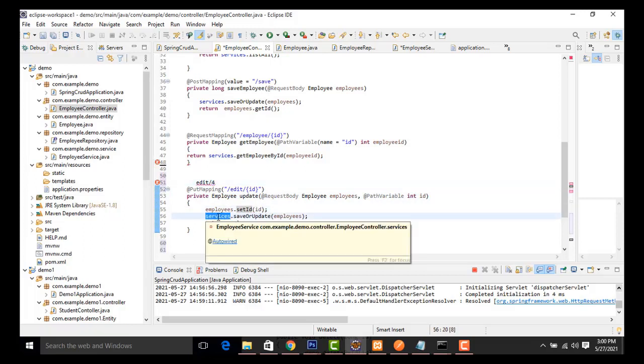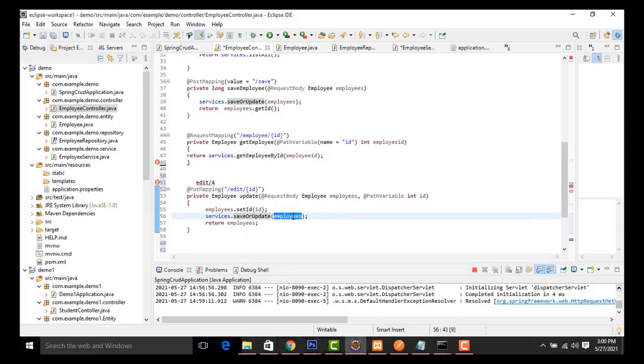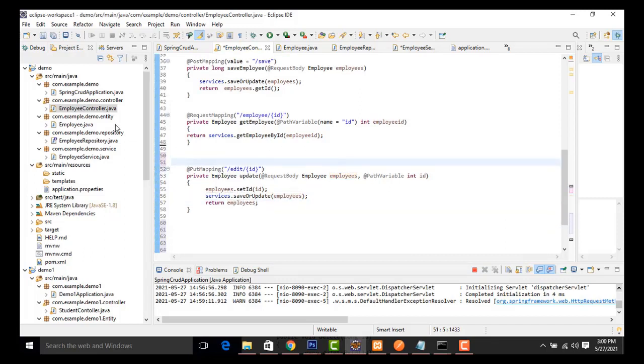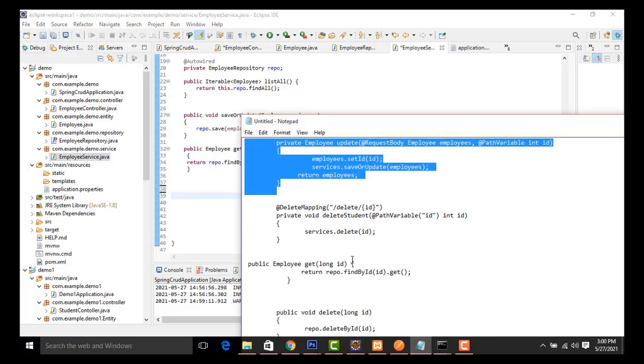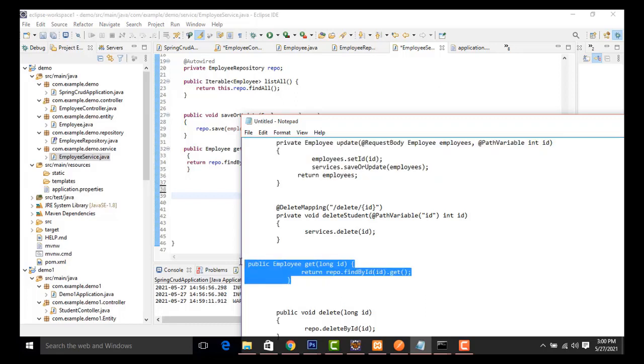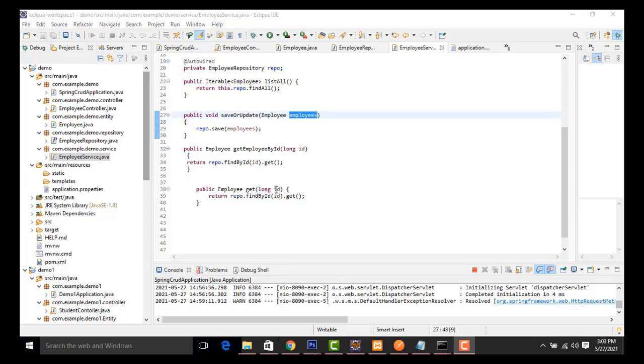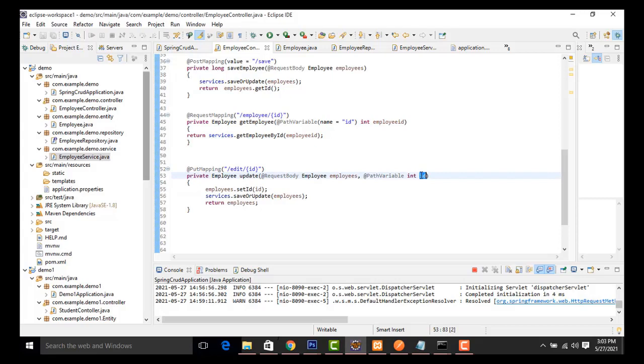After that you have to call the service method. Service save or update employee. It will be updated. It returns to the service. It will be handling the stuff, right? So here like this. Now let's go to the service. Here we have to get the ID. So the ID here you have to get like this. Simply write like this only. So the ID. You have to get the ID. The ID is coming from here. This ID is getting to here.